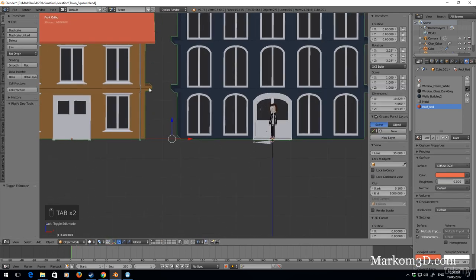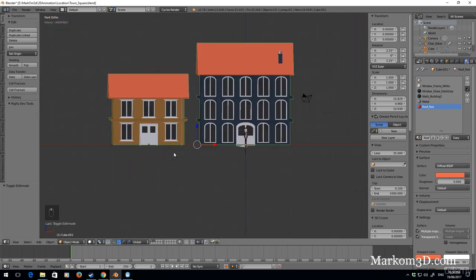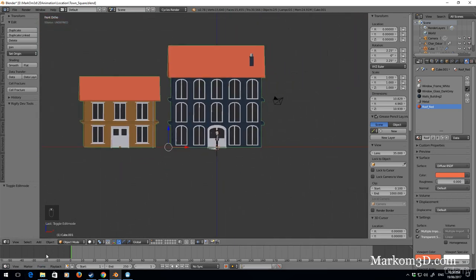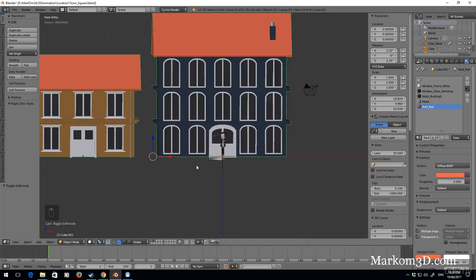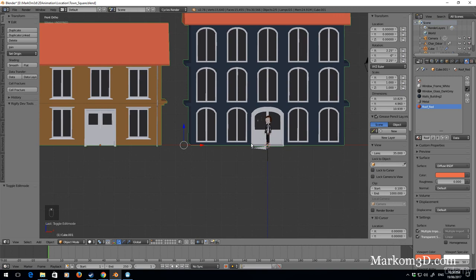And now we've kind of got a nice cool alleyway. Obviously in the other ones, the buildings are joined together, but you kind of get that look. That's a really good look there. So we'll leave it here and let's see if we can create the floor. And see how we go.